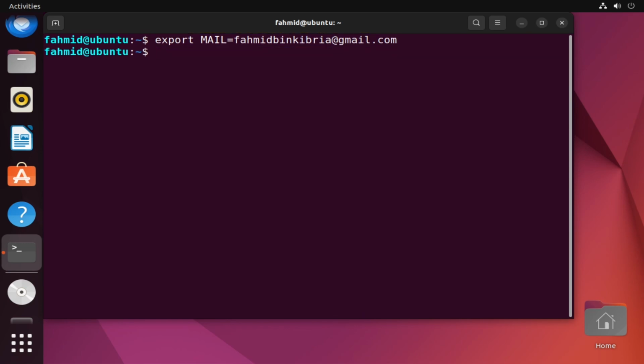Now the variable MAIL has been exported, so I will type the command bash. Now if I want to print the exported variable MAIL in the terminal, I will use the echo command and access the variable. The email address gets printed in the terminal.